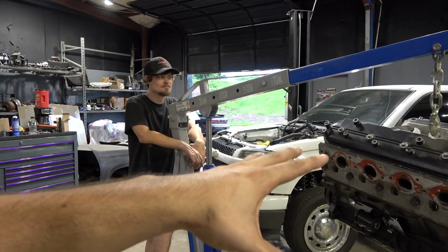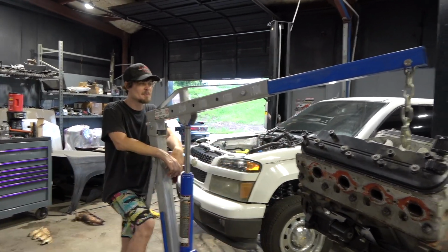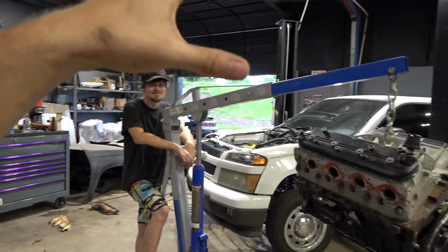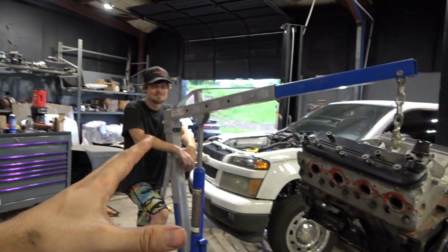Okay. I was embarrassed. Last time I went to TKM, I had a big block. What's wrong with the mini spool? Oh, nothing's wrong with it. It's going to be great. Well, listen, I had a big block in the bed of the truck. I tacked it up on the concrete pad.